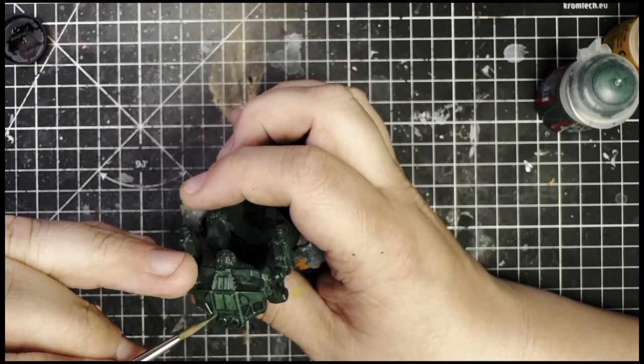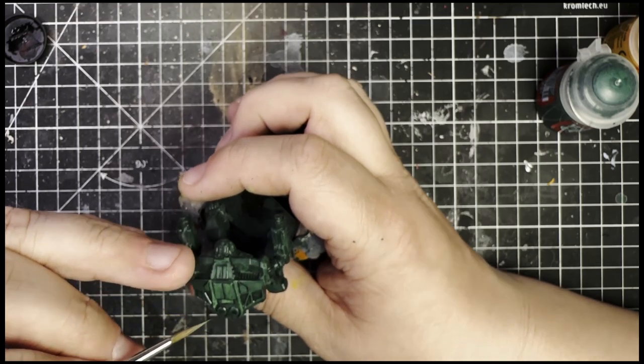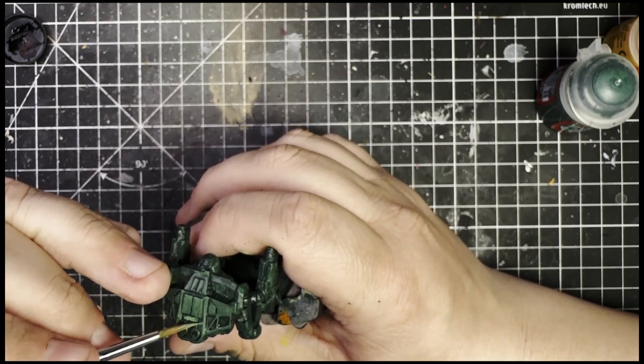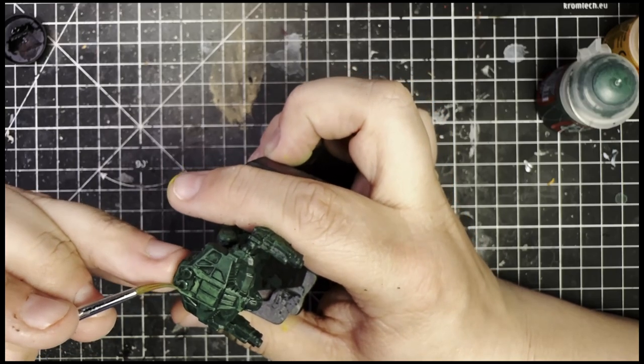Me, I probably did it somewhere around 60-40. It's a bit too bright, but again, it dulls when it dries. So don't go too dark either, because you have to have a layer that does not do anything.